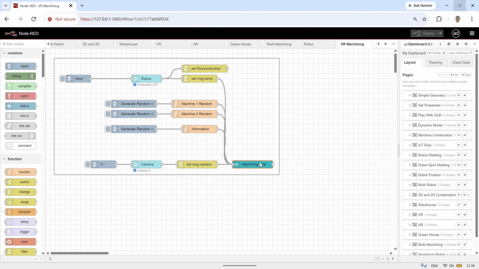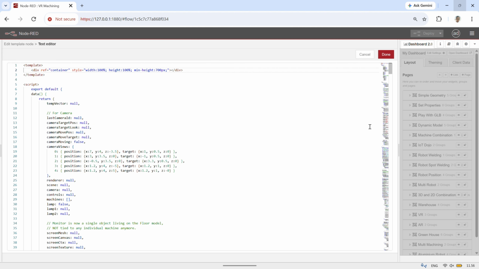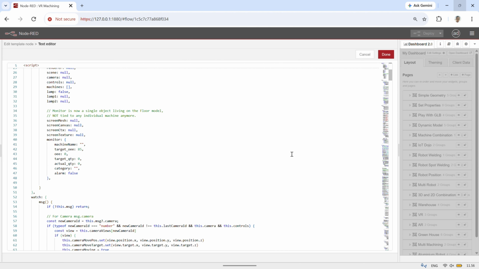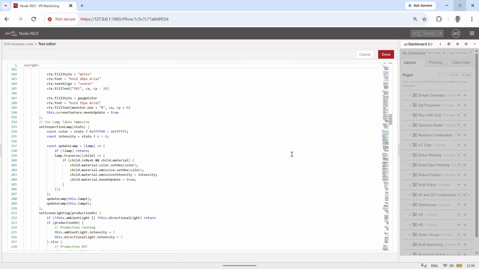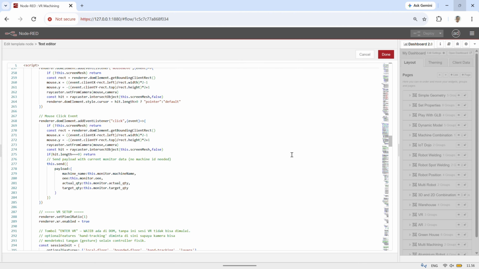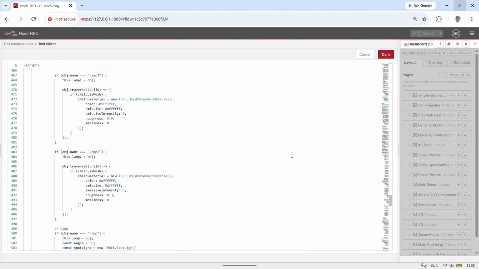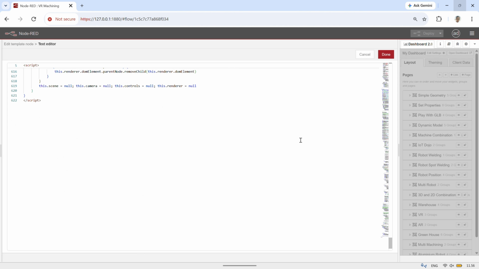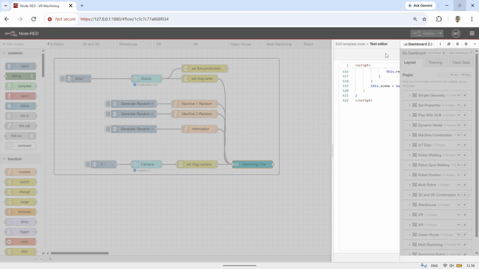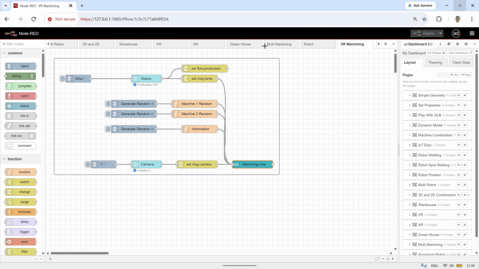And finally, this is the UI template node where the 3D dashboard is created using Three.js. The template loads the 2 GLB models we prepared earlier, the environment and the machining model. The machining model is loaded only once, and then duplicated based on the coordinates defined in the code. The template also receives data from Node-RED to control the machine tower lamps, machine doors, inspection lamp, and the information displayed on the monitor. I also added camera controls, interaction with the monitor, and WebXR support, so the same 3D dashboard can be accessed directly using a VR headset. All of these elements are connected together to create an interactive and immersive production line visualization.